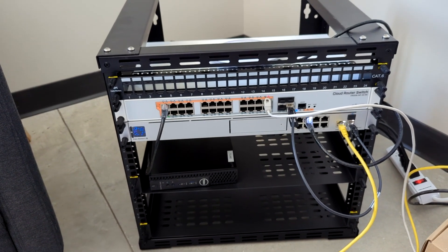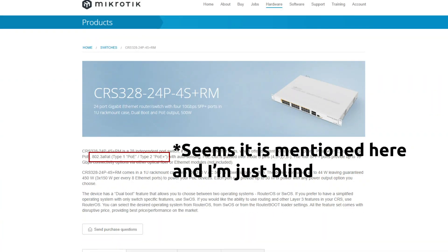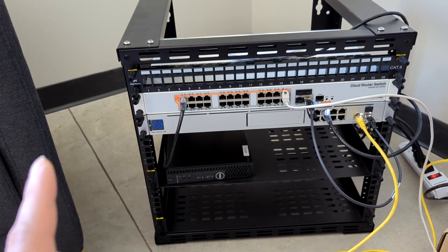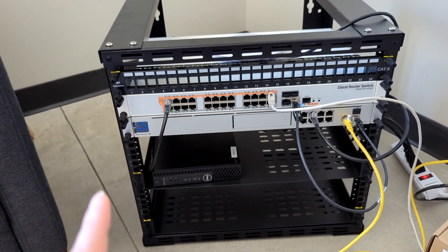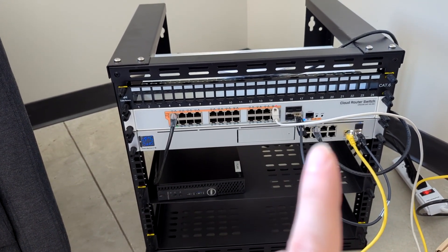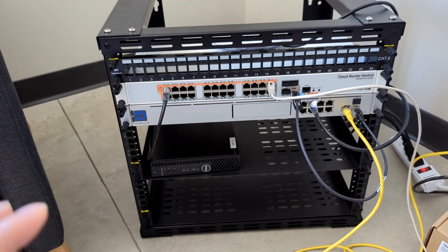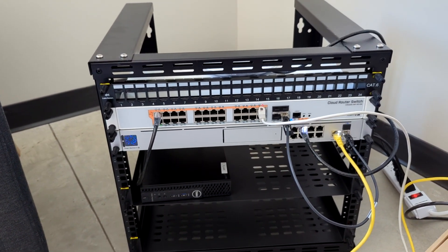This switch was actually the core of it because it has 24 ports of PoE. And if you read the documentation, it is actually PoE Plus capable. You kind of had to look at the documentation to see that it supports the 802.1AT spec — the AT is for PoE Plus. So it does support it. And honestly, we do have a Ubiquiti router here, but Ubiquiti really doesn't offer anything comparable to this MikroTik switch. It's 24 ports of gigabit with four SFP Plus ports that are 10 gigabit, and then it's like 500 or so watts of total PoE power. There just isn't a Ubiquiti switch that comes close to this for price, performance, and feature set. So honestly, I really love the switch — I might actually get it for myself. It should be future-proof enough for us.